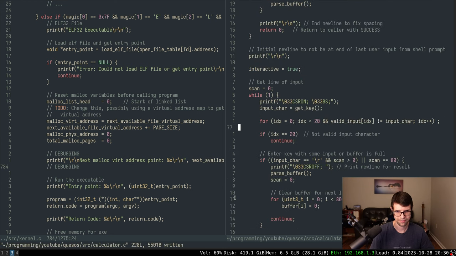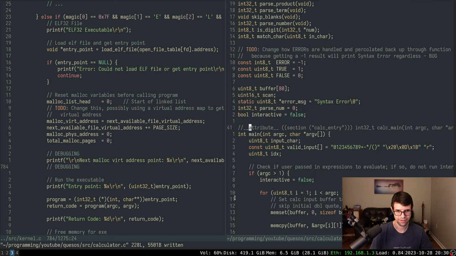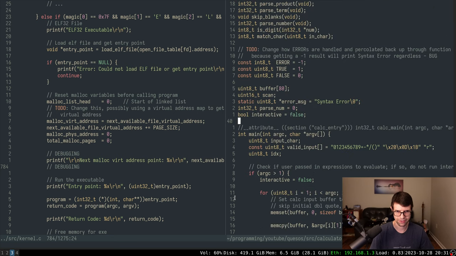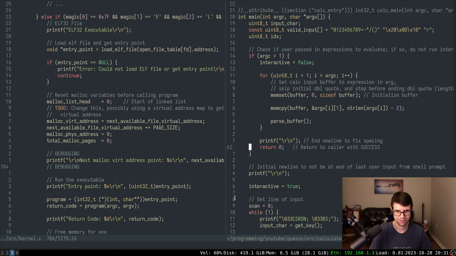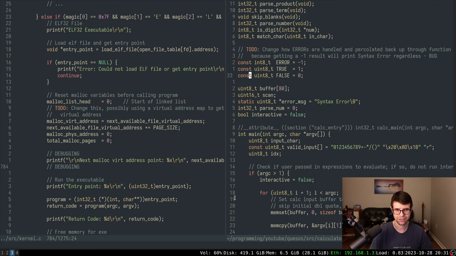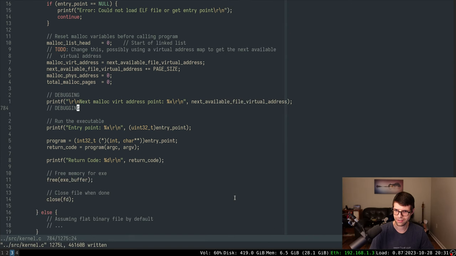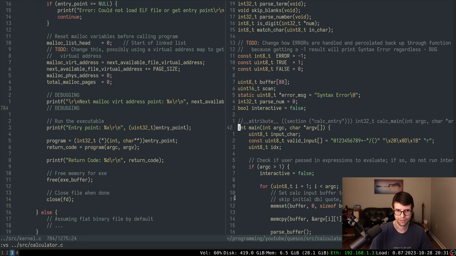Interactive, yeah. Okay, anyway, I think it's because I'm printing stuff, which necessitates using malloc within printf. And it's giving me like an invalid address for that? Maybe. I know I'm not using the linker scripts anymore either, because I feel like I shouldn't need them. So probably something to do with that. If I just had it return immediately, I suppose I could check.